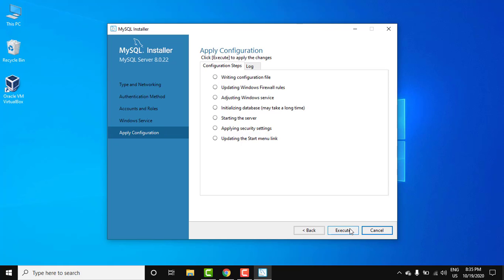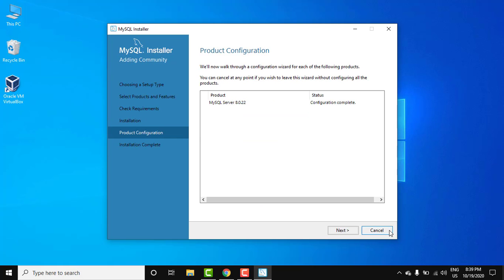Click on execute to apply all of them. So guys, as you can see, the configuration for MySQL server successful. Now click on finish. Configuration completed. Click on next.